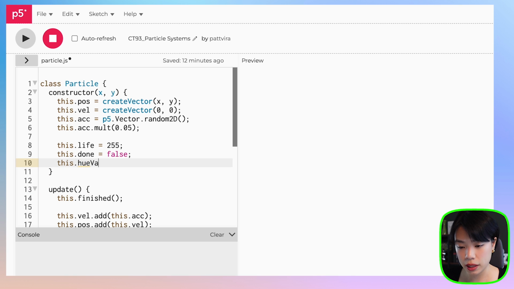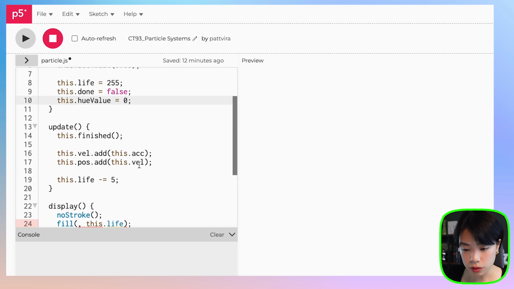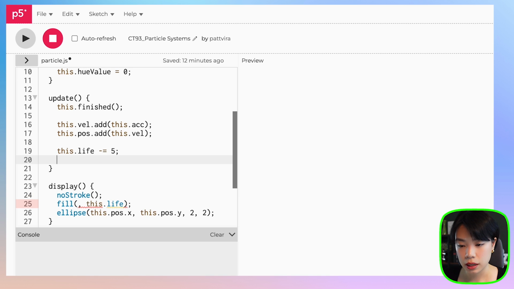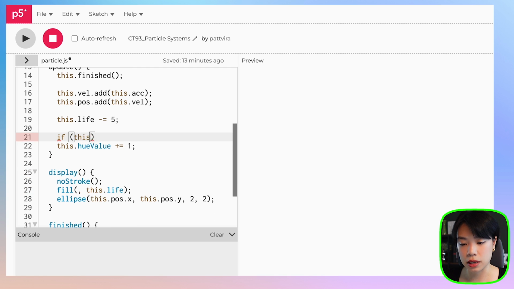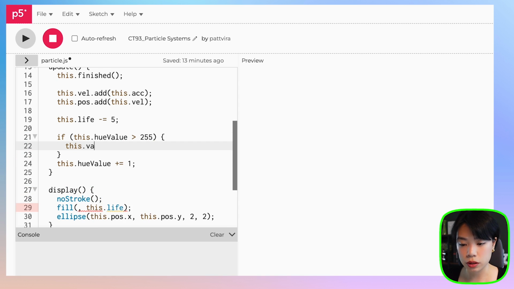Let's call it hue value, start it at 0, and then inside update, I want to increment the hue value over time by 1. I also want to write a conditional statement that says if this.hue value is greater than 255, which was the range that I set initially, then I want to return it back to 0.